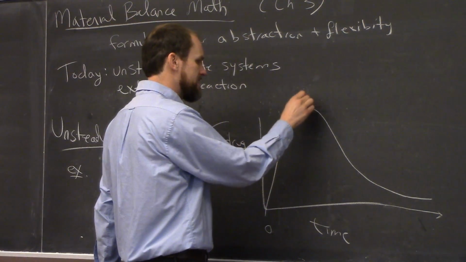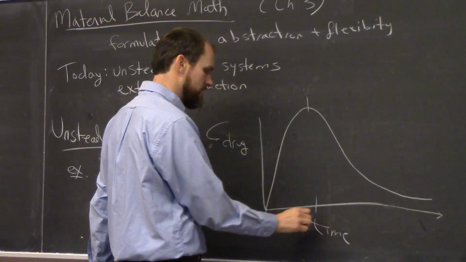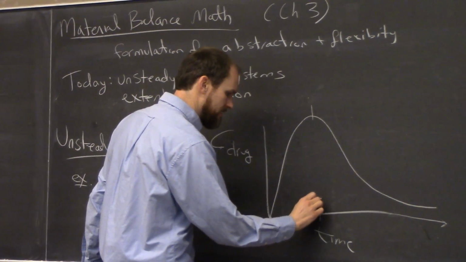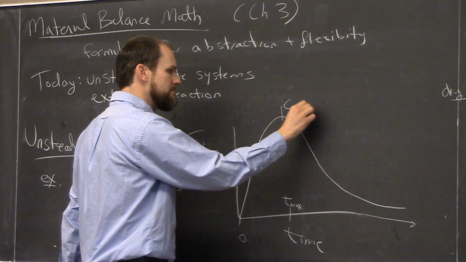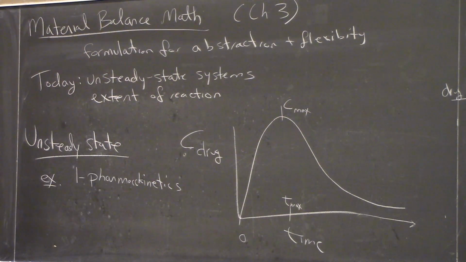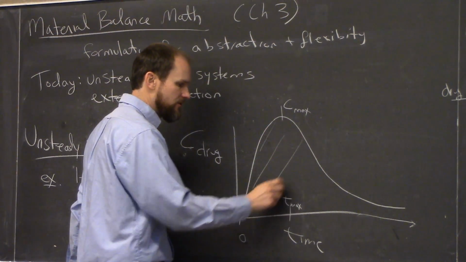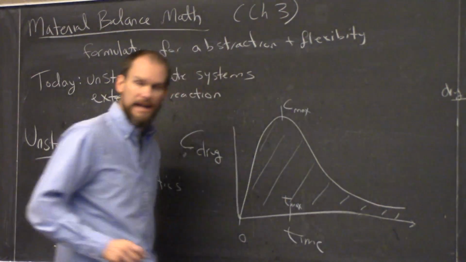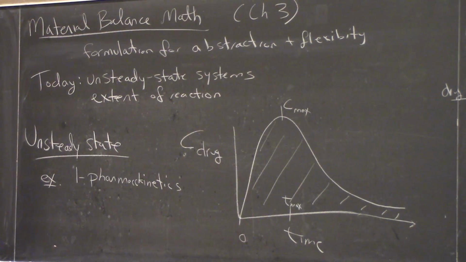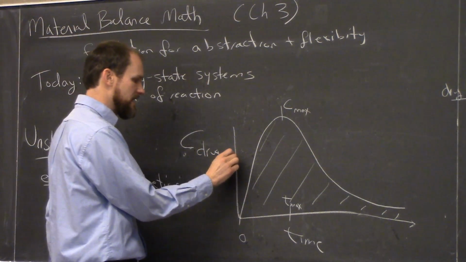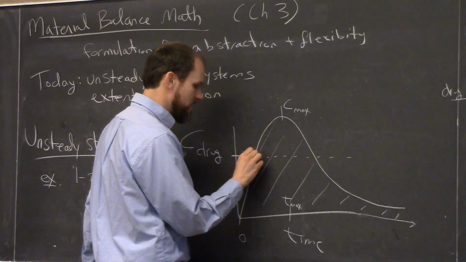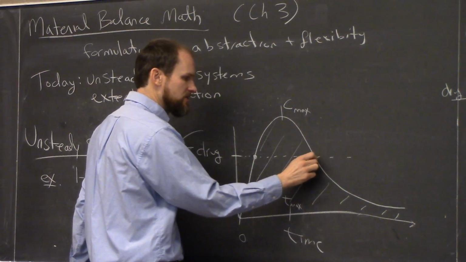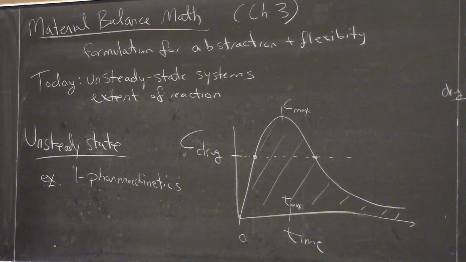We might then want to ask questions like, how long does it take to get to the maximum? We might ask, what's the concentration that it gets to that's maximum? We might want to know the total area under this curve. Might tell us something about the total action of the drug. We also might know, maybe there's a concentration where it starts being effective with my headache. And I might want to know what time does it take to get to that concentration, and at what time does it drop below that concentration.